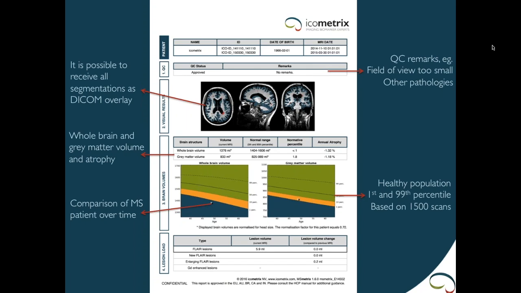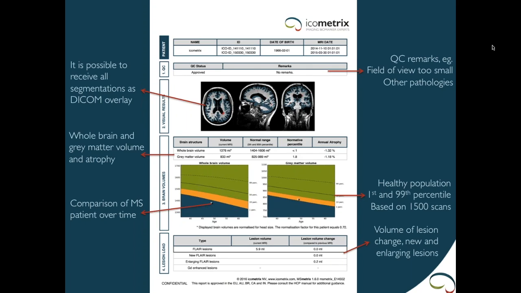So these are recently updated and are now based on around 1,500 healthy subjects. And then the cross there actually shows you where your patient specifically is compared to the healthy population. In this case, you see two crosses, a white and a black one. The white one is of the previous MRI and the black one is of the last MRI. So not only do you see how the patient is compared to the healthy population, but also how the patient is progressing. And finally, we have some information based on the flare and the lesion loads.